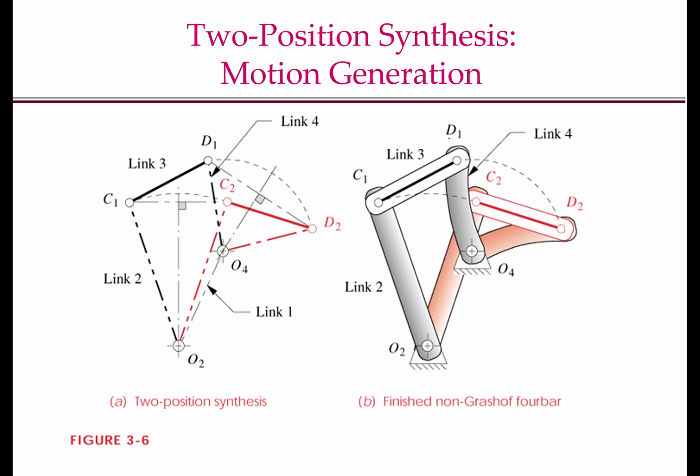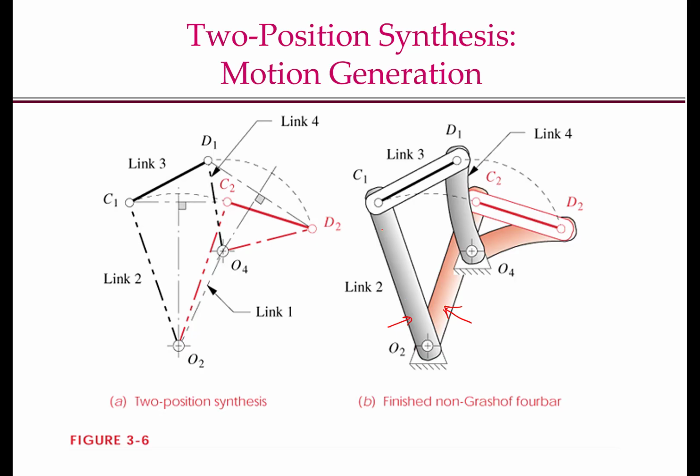Once we have designed a mechanism such that there is a continuous motion that takes C1D1 to C2D2, the next part will be to ensure that the motion of the coupler link CD is between C1D1 and C2D2. So this becomes the extreme positions of the linkage CD. In other words, my link 2 has to move from this configuration here to this configuration.